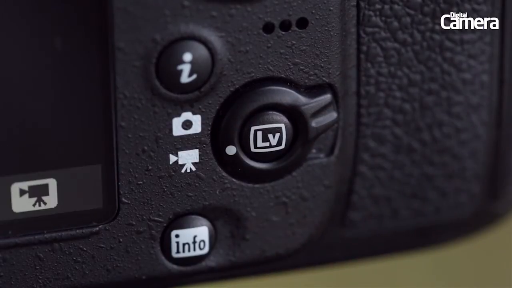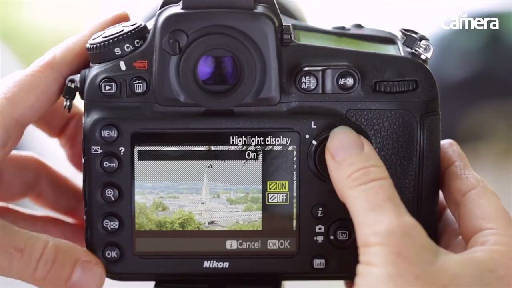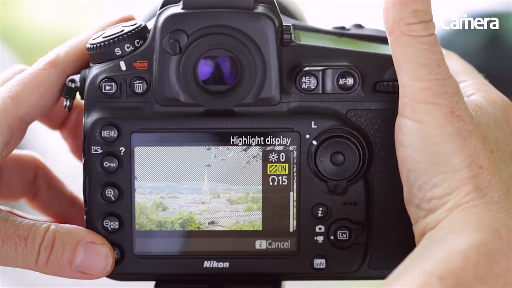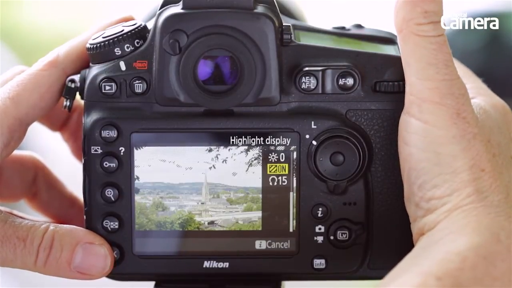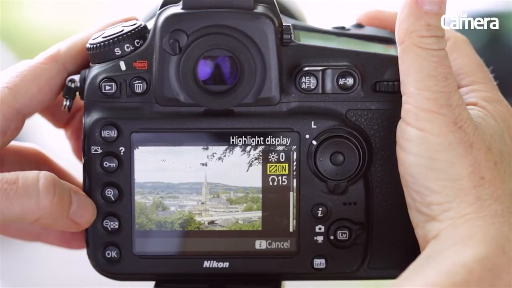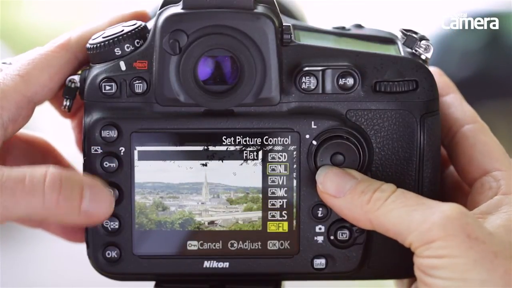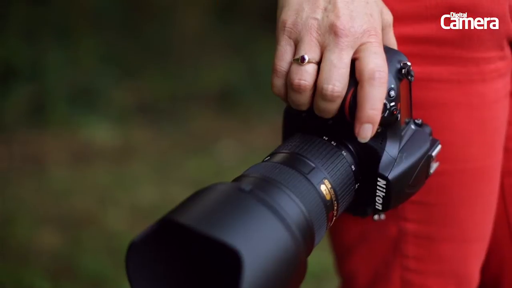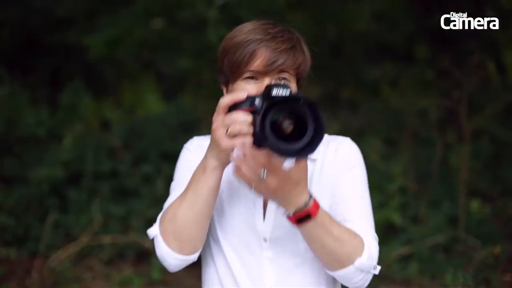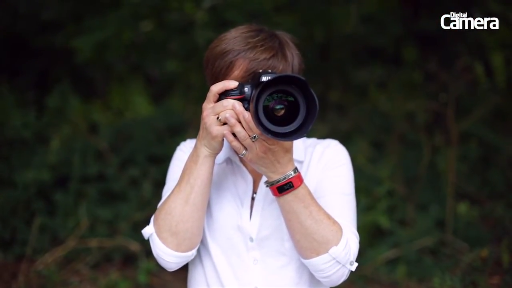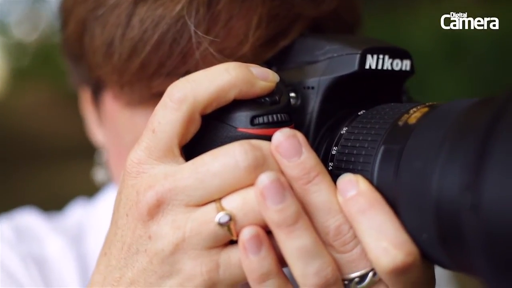Videographers will also appreciate the zebra display that indicates when areas are approaching overexposure, and the new flat picture control mode that makes footage better for post-capture grading. Some might ask where the focus peaking and 4K recording options are though, as these are notably absent. Like the D800, the D810 has a pretty solid build, and thanks to the slightly more pronounced grip, it feels a little more secure in your hand.